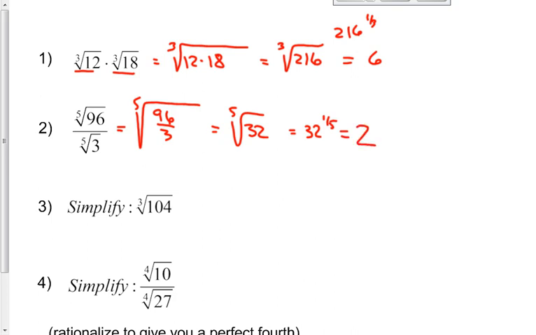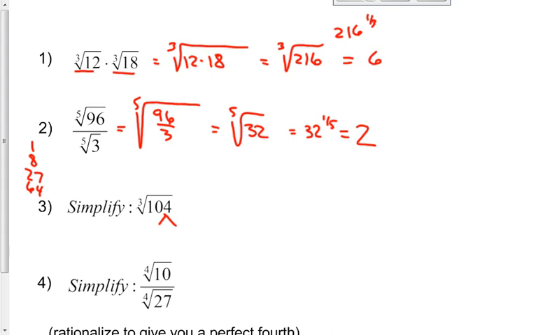This next one, simplify the cube root of 104. 104 is not a number that we recognize. We've never really dealt with that, which means it's probably able to be broken apart into pieces. So now you need to think about perfect cubes. What are perfect cube numbers? 1, 2 cubed is 8, 3 cubed, 27, 4 cubed, 64. Is one of these numbers possibly a factor of 104? Well, you have to mess around a bit, but you'll find it.